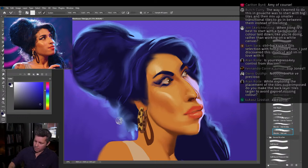Yeah, definitely. But I'm having a lot of fun playing with edges here, which I don't do enough of in my own work. Like dragging the background into the subject, leaving really distinct hard edges next to really softened edges. In my own work, I maybe treat it so realistically that it loses a little bit of the spontaneity. And this is a great way to get spontaneity and painterly quality back into your work.